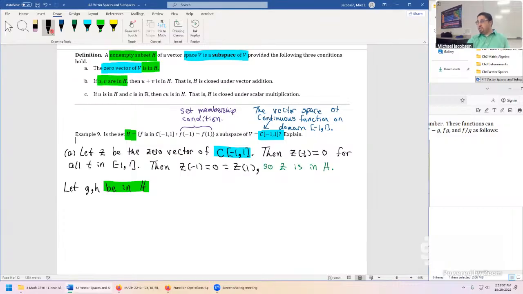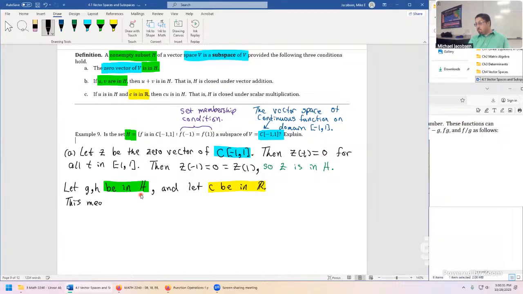That's this part of the definition. And let C be in R. So we're doing this part as well. We're just grabbing the three objects that we're going to need to run through both parts B and C. But it's a really good idea because a set membership condition is sometimes kind of hard to track. There's just lots of symbols you're staring at on this page. The moment you said G and H are in capital H, let's write down this.